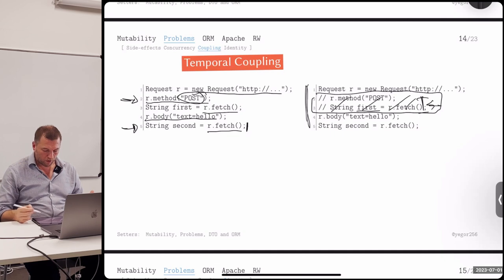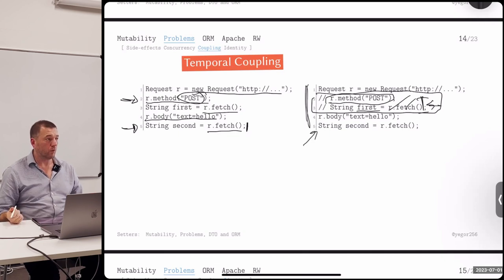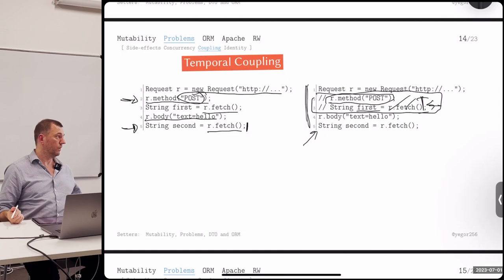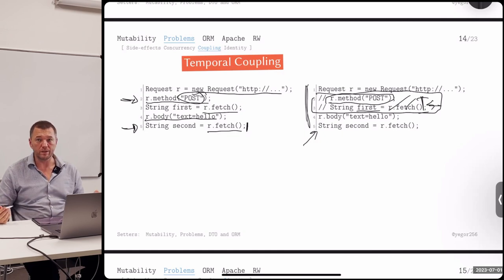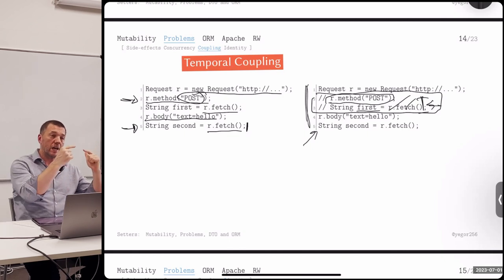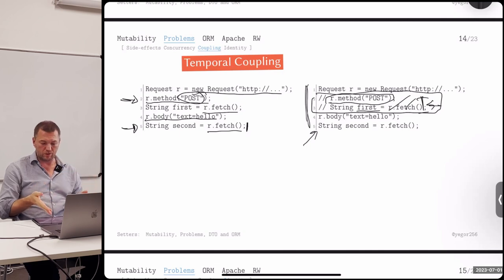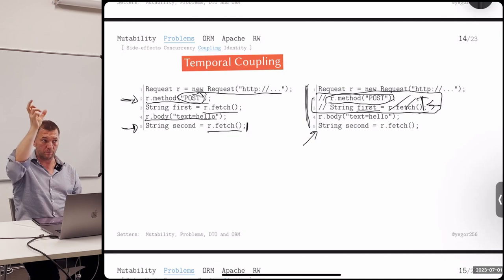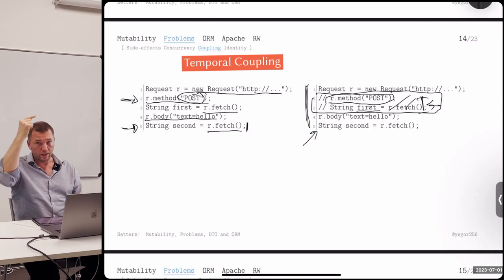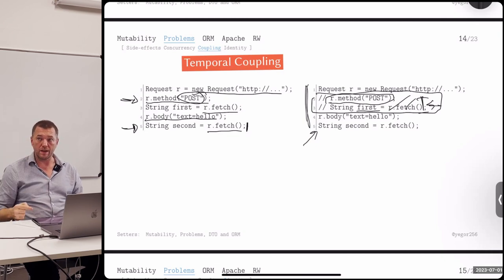But no, hold on. The first line cannot be safely removed. This line is important. For whom? For this guy. How do I know? I don't know. Who can give me a hint? Nobody. The compiler cannot suggest to me, hey, you cannot remove that, because remember, this modification of the object that happens many, many lines before is actually required for this and this and that.